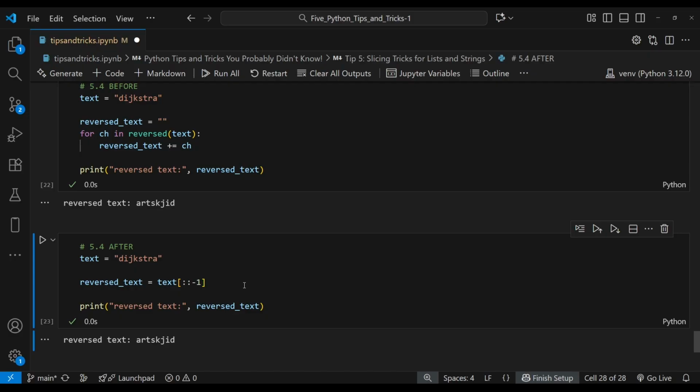Our fourth tip was using any and all to express questions like, does any item pass this test, or do they all pass? And our fifth tip was slicing patterns like bracket, colon, -1, bracket and bracket, colon, colon, 2, bracket to copy, reverse, and stride through sequences.